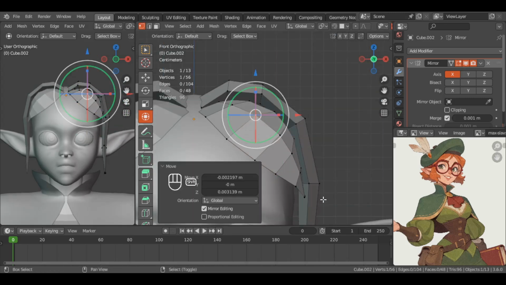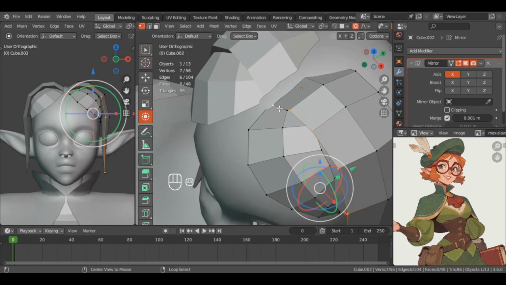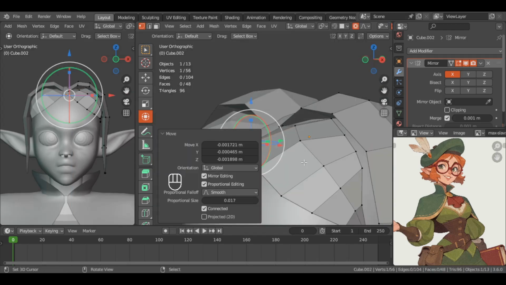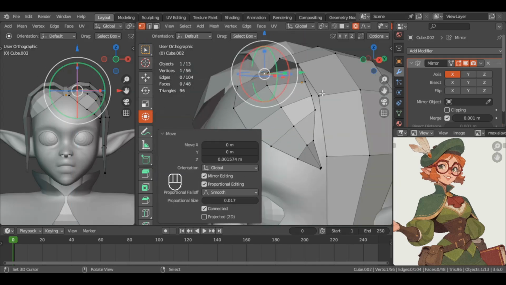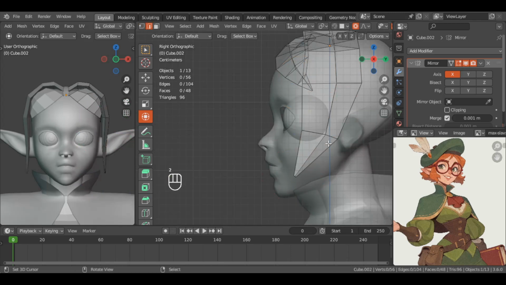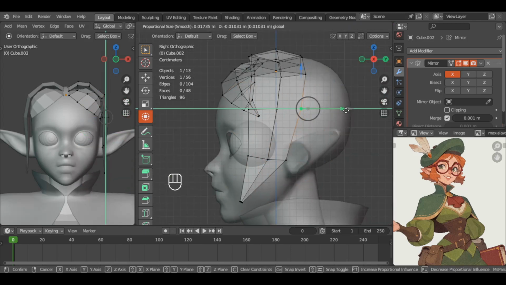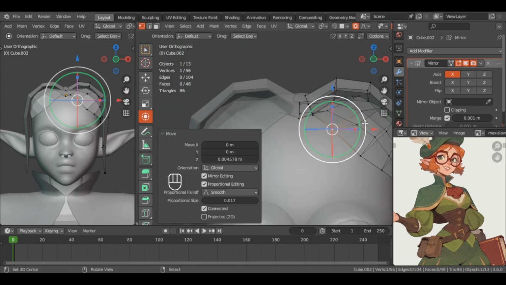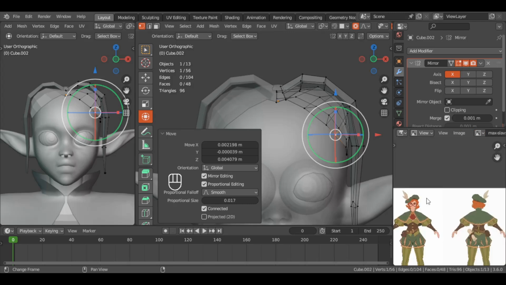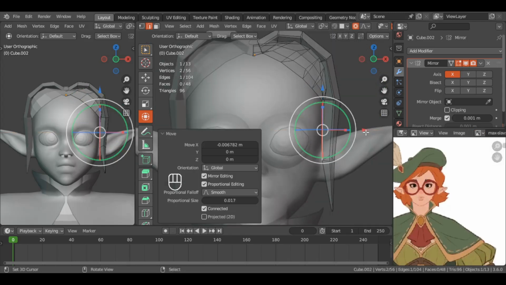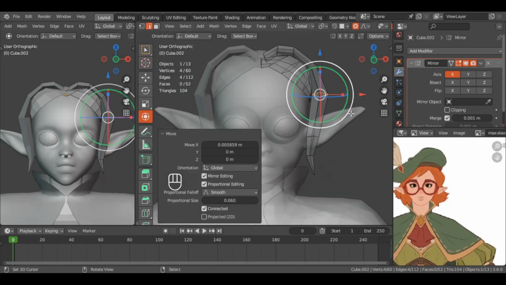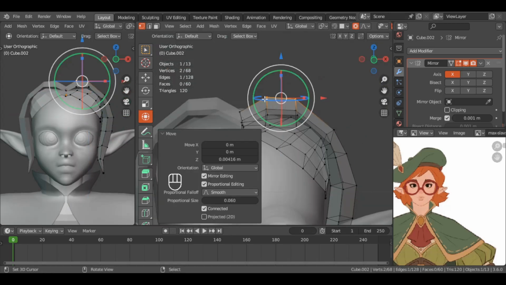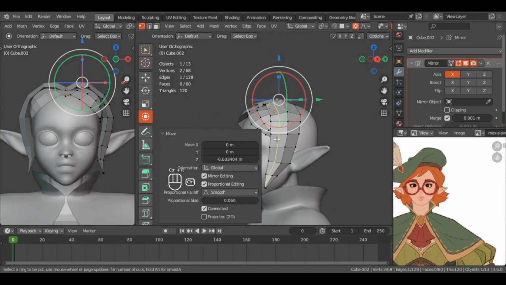When it comes to detailing, like making fake strands or anything like that, again, like I mentioned, I'm going to use multi-resolution sculpting. So it won't be part of this video, that will come in the near future. And normally when I make hair in 3D, I like to combine that process with making eyebrows and eyelashes. So maybe on the next part, that's when I'll do that, or maybe I might just do it now and get it over with, but it will delay the video a significant amount of time. So if you are invested in this series, sorry about that.